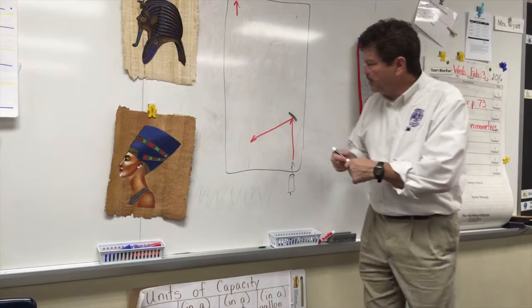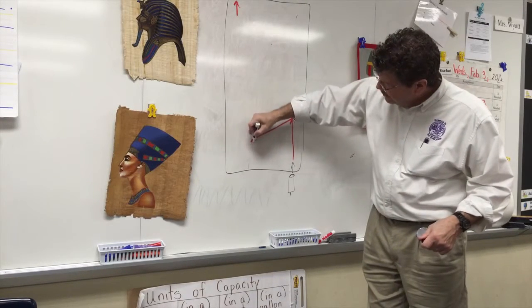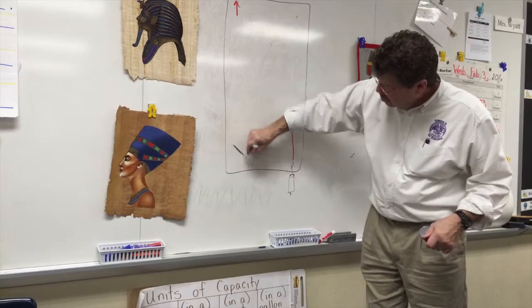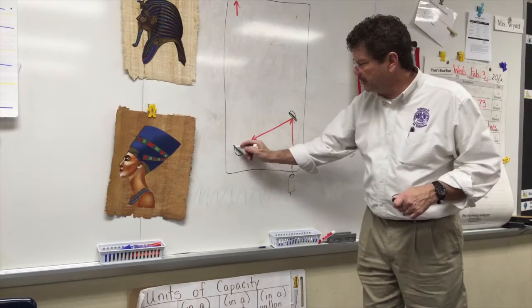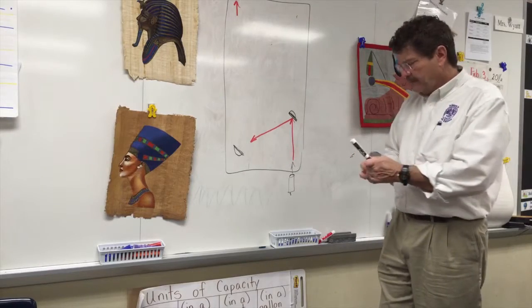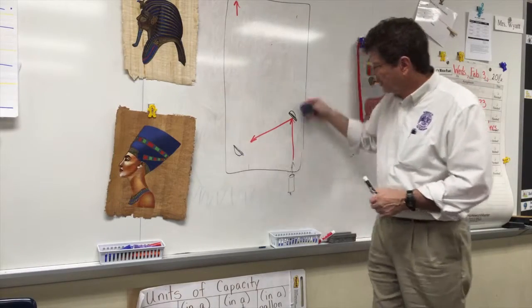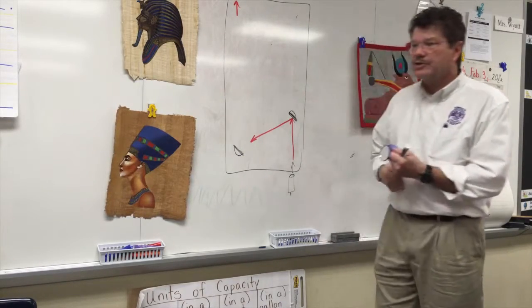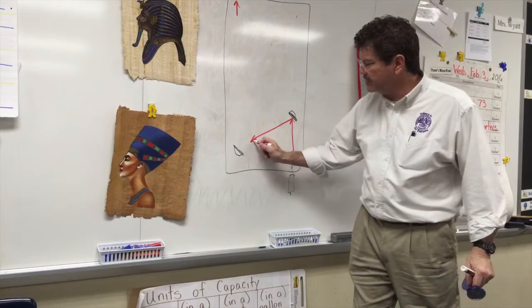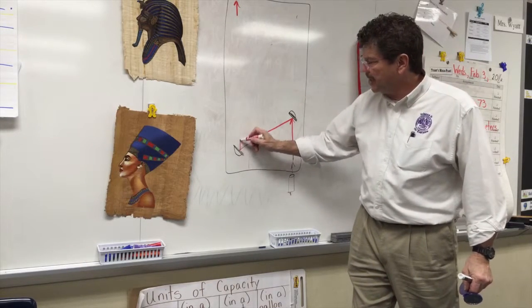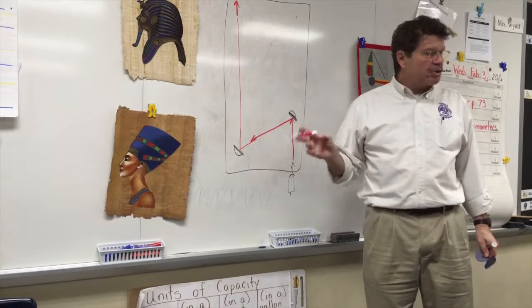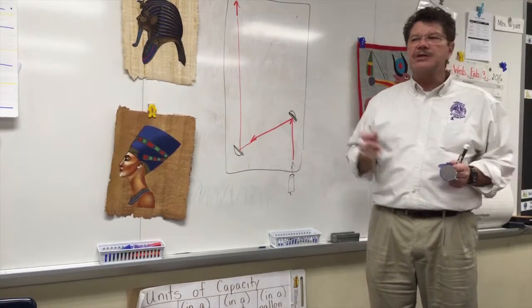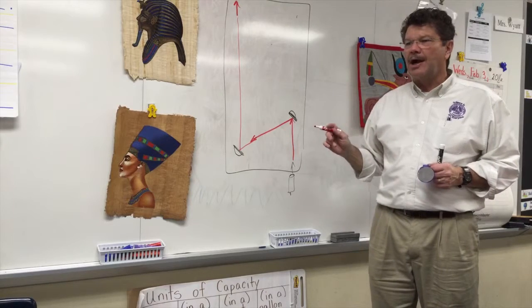So if I put another mirror right about here, maybe over in the corner, see that? So here's my one mirror. Here's my second mirror. Right here. If we do this right, guess what? You're going to have to move it and adjust it. This will hit here, and it should do this. Wow. So you might want to draw that on your worksheet, but first, let's explore that, all right?